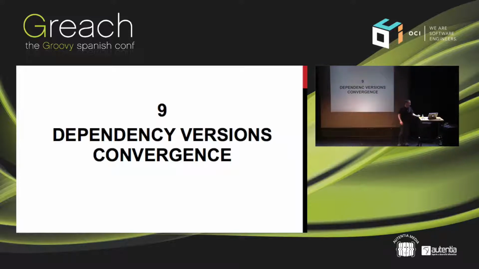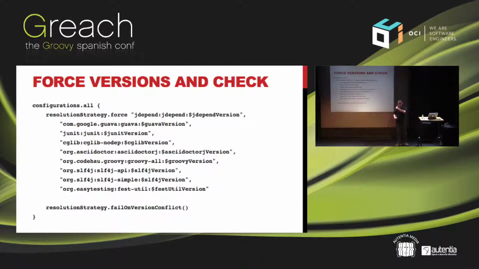How can we fix this? Well, you can force dependencies. One way to do this is set the resolution strategy force to that particular version. Again, another reason to put those version numbers into a single location. And the second thing you do is this. If there happens to be 2 different versions for a particular dependency, you want your build to fail immediately. And it will tell you Guava 20 and Guava 19, fix this. It won't tell you which project, which dependency.